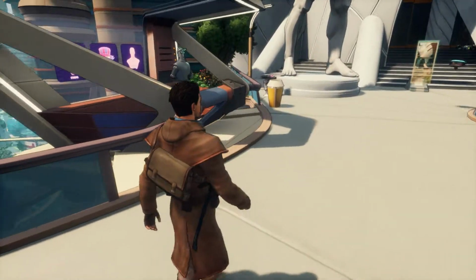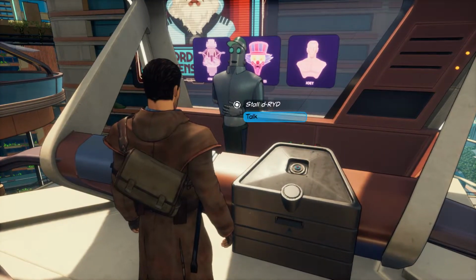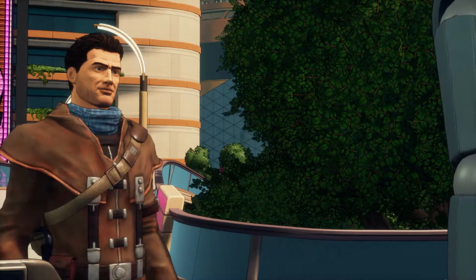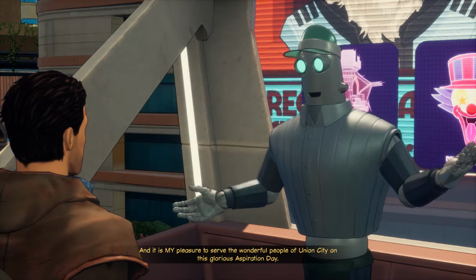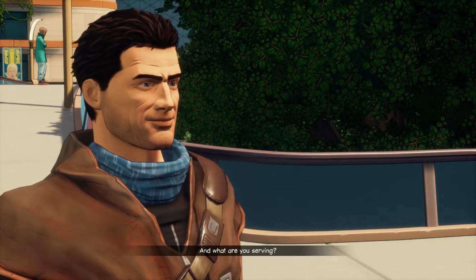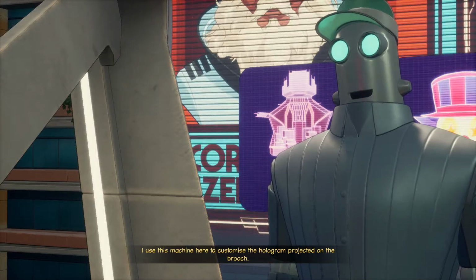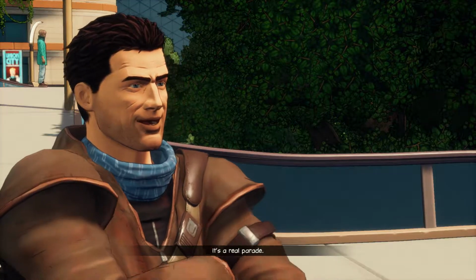City wishes all citizens a happy Stall TV. Hey, got a minute? For you, sir? I have all day. Okay. What do you do here? My name is Hollow, and it is my pleasure to serve the wonderful people of Union City on this glorious Aspiration Day. And what are you serving? Well, social climbers can bring their aspiration brooches to me. And then what? I use this machine here to customize the hologram projected on the brooch. Isn't that fun? It's a real parade.